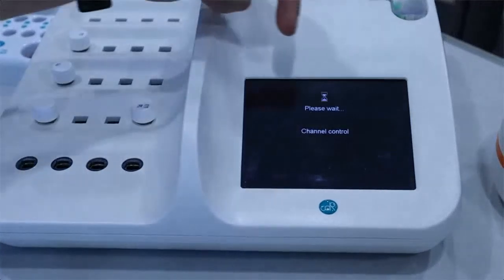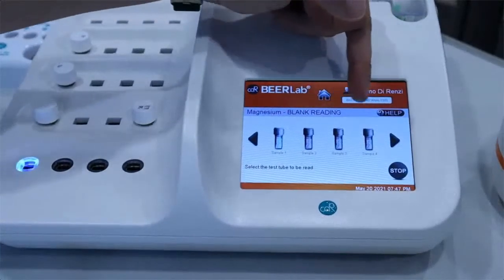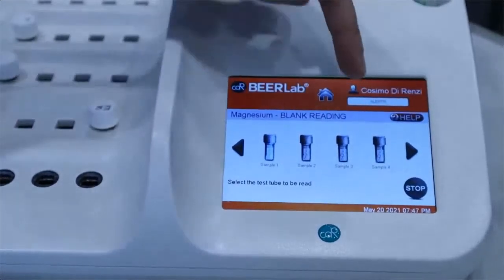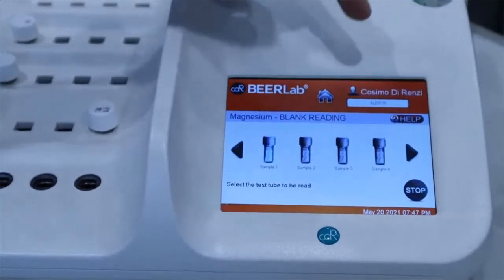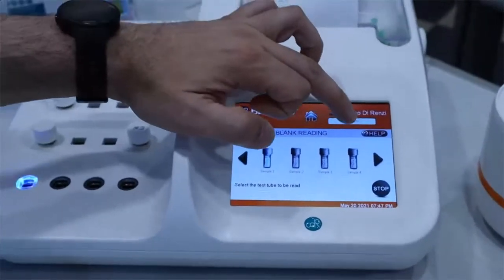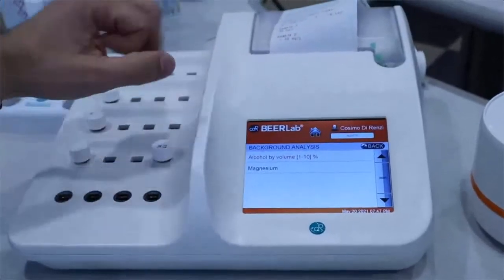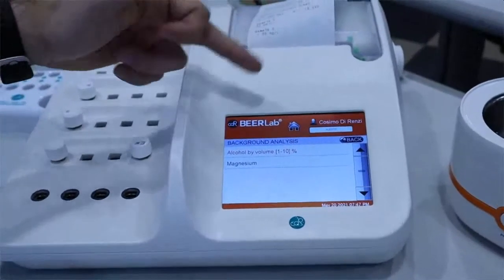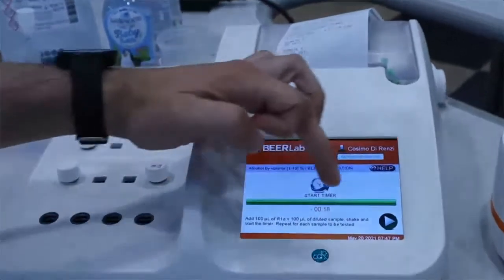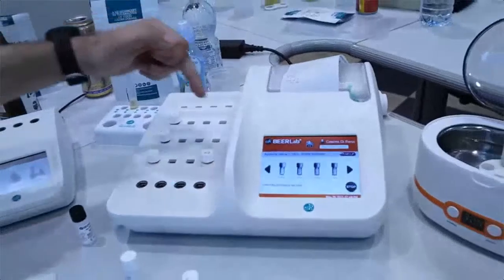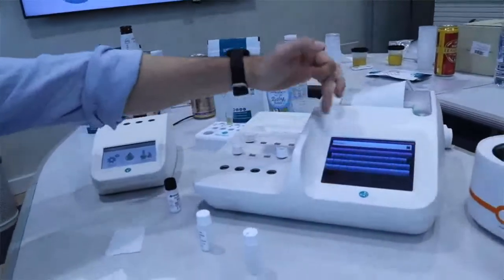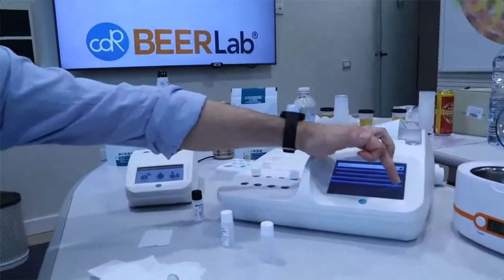Okay. So from this part of the screen, as you can see, you have the alert now because the first incubation time of the alcohol is finished. So we press here, and you can see that the alcohol by volume is ready to go ahead. So we press on alcohol by volume, and we go ahead. You have here sample 1. Of course, you can change the name of the sample if you like.